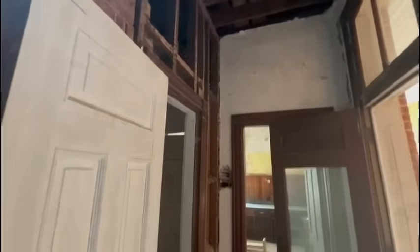This is the bathroom for the kitchen. You may recall there was a toilet that was laying sideways, or you wouldn't want it to be full of anything because it would have poured out. All new lumber underneath here. We've got a new beam underneath here holding up this wall. Now we've got a level surface here.